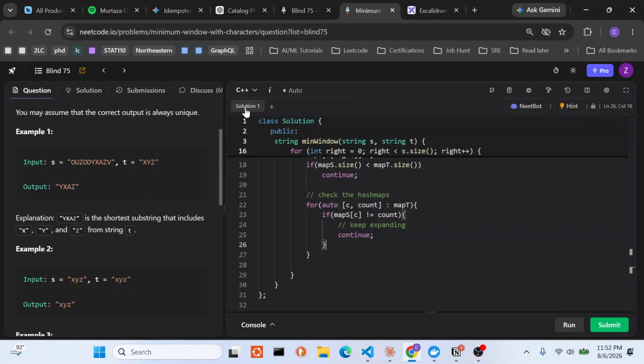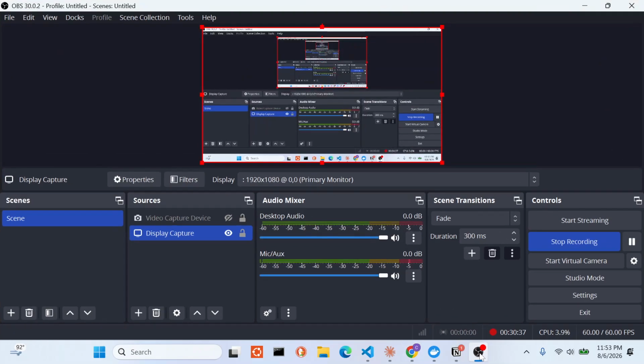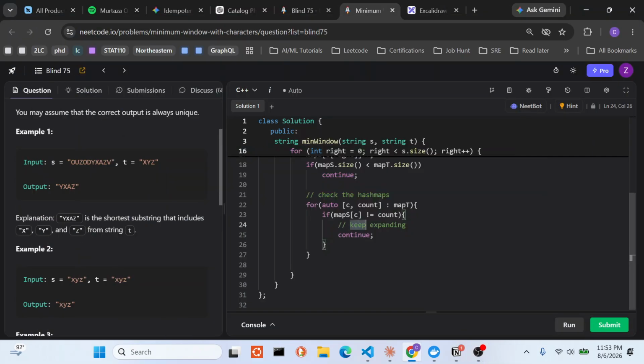Okay, it's kind of a tough cookie. I don't know whether we should keep expanding or not. If the hash maps match, what do you think about it?